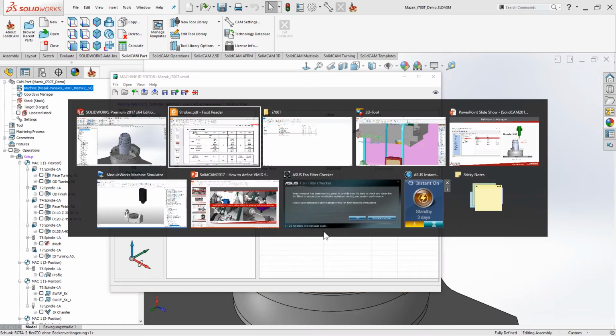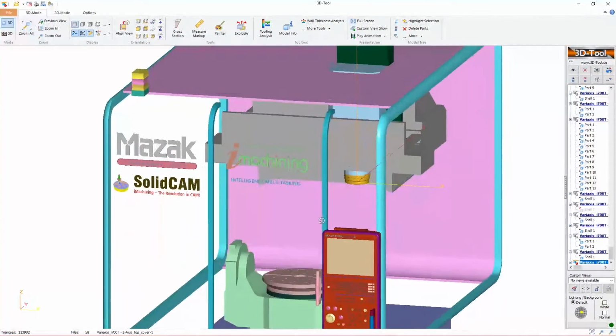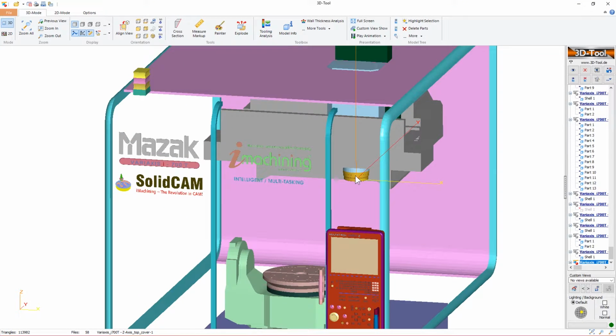Now what that means, if I just again open our STL, you can know that this machine cannot go more on the X, cannot go more on the Y, and cannot go more on the Z. So it has to go in the negative, respecting the machine coordinate system. Alright.